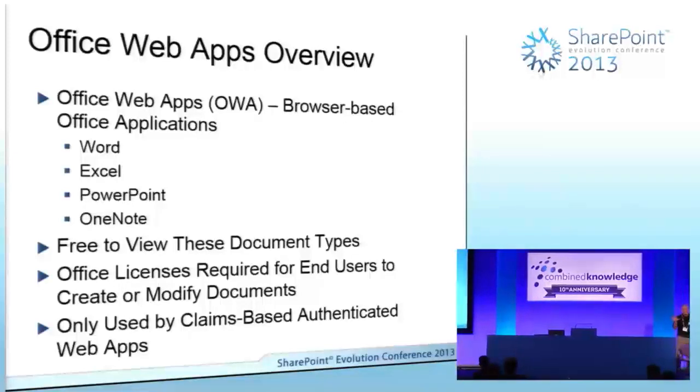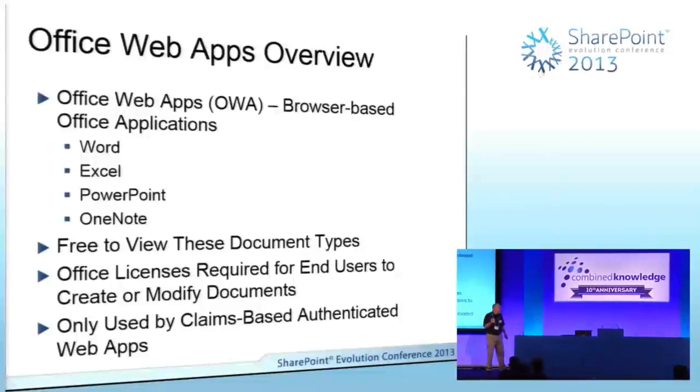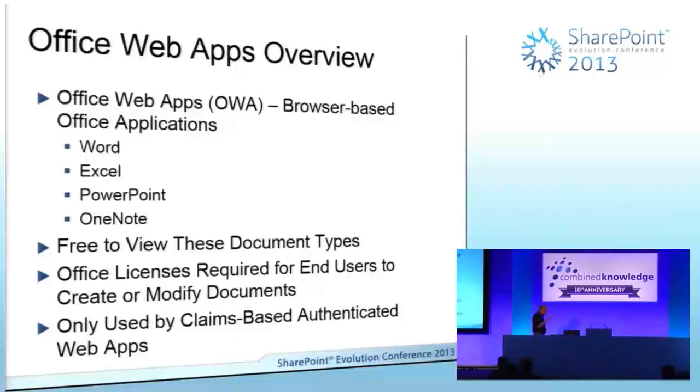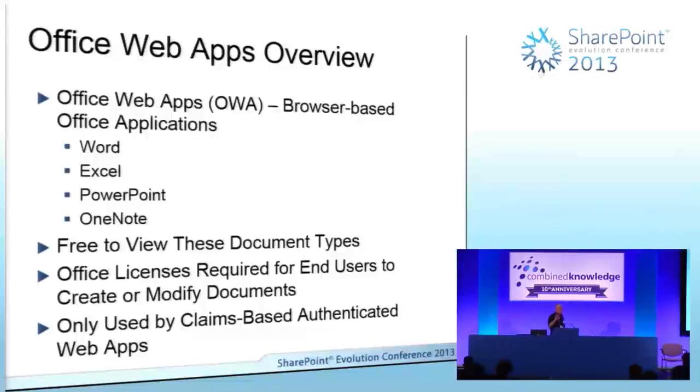Now the good news is, part of it's free. If you just have documents that are out there, those 4 types of documents you want individuals to be able to view, no problem. You install OWA, you configure it as we're about to configure it, and your users can view it. If you want them to modify content, though, you need to go through some licensing. I think I mentioned in yesterday's session that Microsoft's not only a software company, but they're bigger on a licensing company. They make their money really on licenses. So if you want modification capabilities in SharePoint, you need to get the licensing for that product.